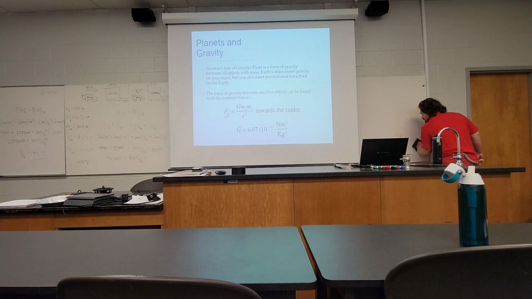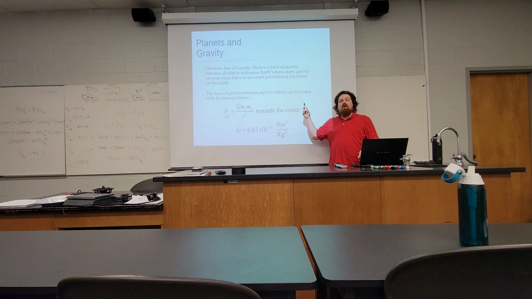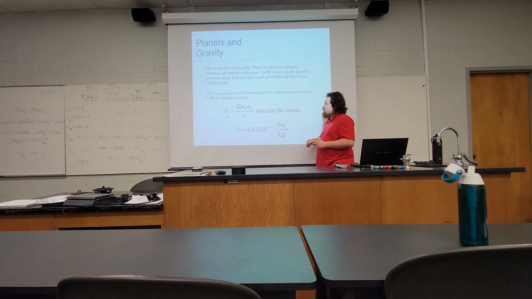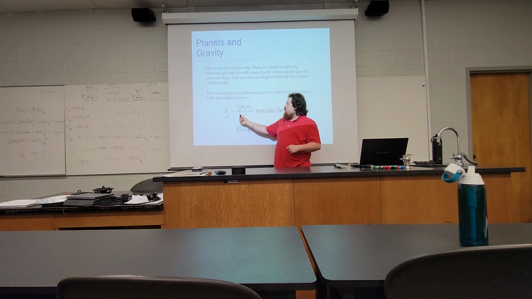Now again, in physics, we like to use math as a language. So I'm going to look at this formula and I'm going to tell you what all the bits in it mean and how they affect gravity. Now, when I say universal law of gravitation, I refer specifically to this formula, like how Newton's second law refers to F equals ma. So that is just the name of this particular string of letters. And this formula tells us the force of gravity between any two things is equal to big G.